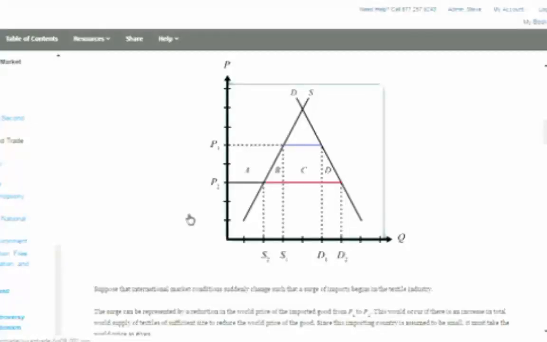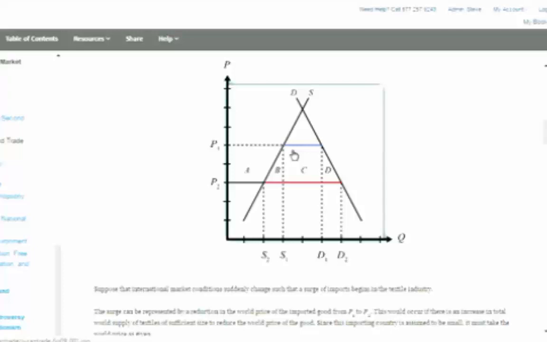Okay, here's the story we're going to tell. Let's suppose we have a small country that imports a particular product in free trade. And let's imagine that the free trade price for this small country, we're looking at just one product, one market, so we're talking about coffee or something. And we're going to ask, well, what happens if the country is open to trade and it's a small importing country? Let's assume that the original price in the world is P1. The country will import D1 minus S1, the difference between demand and supply at that particular price, which would generate a certain amount of well-being in the country as a result of those imports. Okay, that's our starting point.